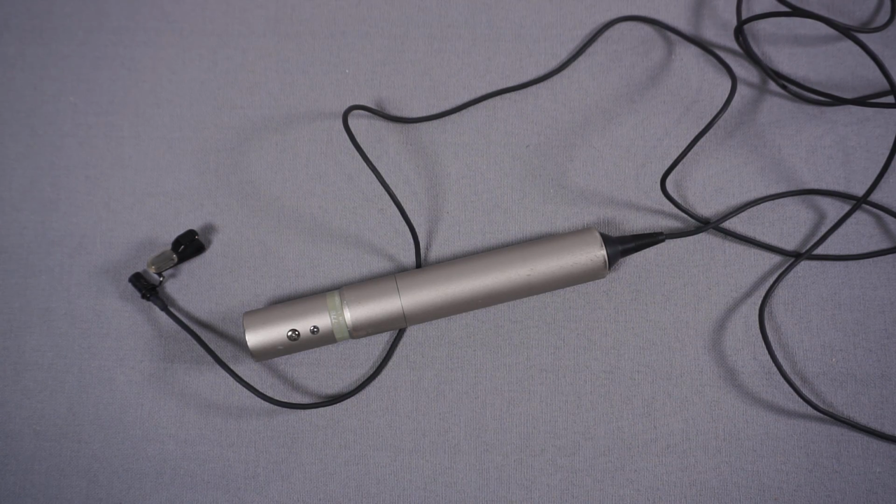In fact, there's also one you'll see with a 3.5mm jack, but don't be fooled by that, because while it is a 3.5mm jack, and it's a stereo jack, so it's TRS, you can't plug that into a normal audio recorder or audio interface and expect it to work, because it's designed specifically for radio mic transmitters, where it'll use one of the terminals as ground, one of the terminals as the audio signal, and one of the terminals as a voltage. And that standard isn't really supported by normal audio interfaces.